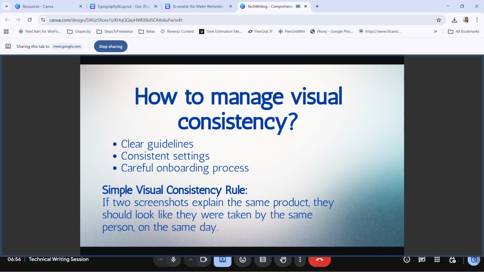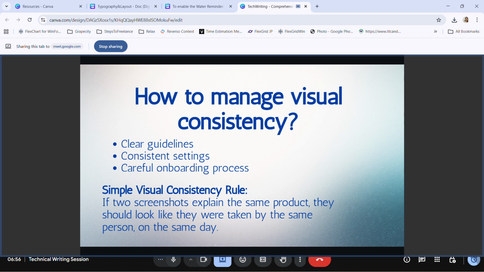Then consistent settings should also be predefined and mentioned, such as what resolution to keep for your system and what settings to keep for your application. All these things you will keep a record of. And a careful onboarding process: when somebody new takes over the same job, you will share those guidelines and settings so that the person is also aware and visuals do not come out different from the rest of the document.